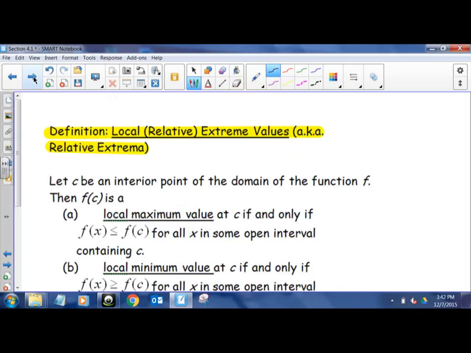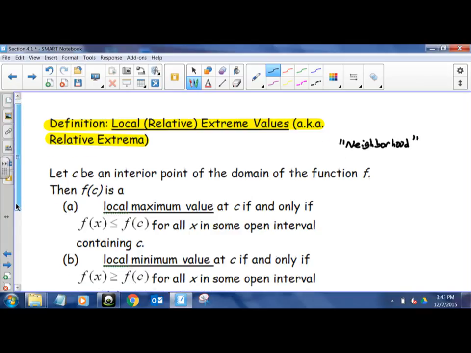That's that. Local, or relative, extreme values are the other values. So you've got your absolutes, and you have your locals. Your locals are just simply in the neighborhood, so they're your maxes or mins in the neighborhood. I kind of think about it like a viewing window. Like if you were to look at a particular viewing window, where would your maxes and mins be?